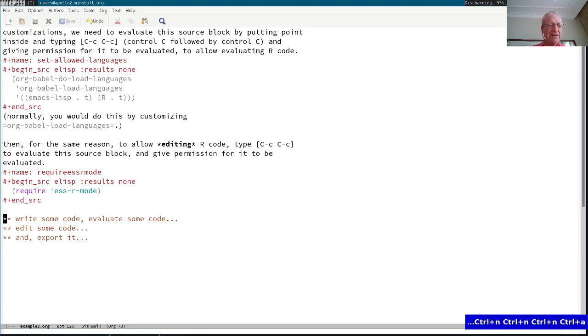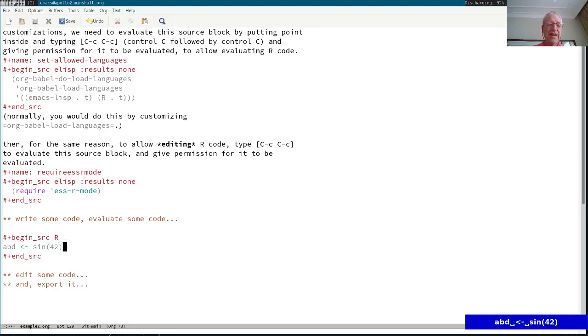Okay, so now let's go write some code. To start, we need to get a source code block. What we're going to do is say Control-C, Control, comma, S, and that gives us an outline of a source block, and we're going to say R because it's going to run R. Then I'm going to hit return, then type ABD just to have something to type, and I'm going to set it equal to sign of 42.